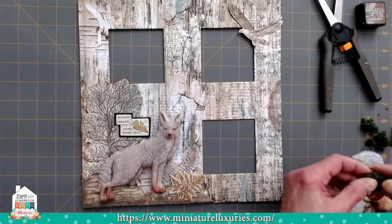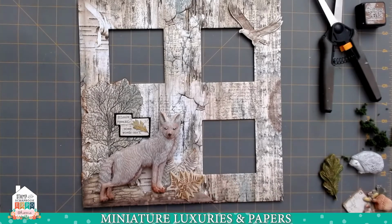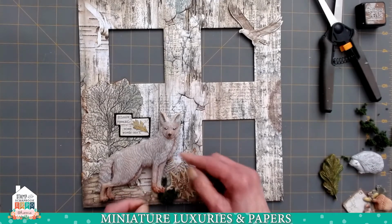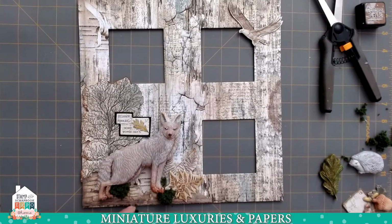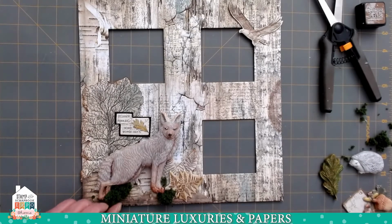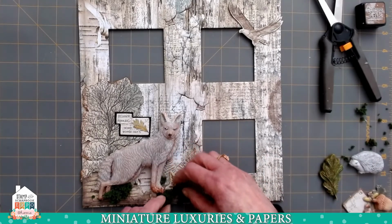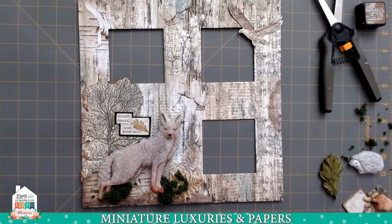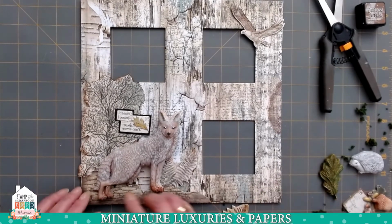And if you have any kind of greenery, I happen to have a little bit of moss. And what I'm going to do is just set it around. This is just like a landscape moss or florist type thing. And then you can just tuck that around, so that'll kind of seat him. And then just play with that a little bit. You can actually cover one of his feet so he's actually like standing in the ground. And even if you didn't like the green, just a little bit of brown. So fuss with that a little bit more. Put them all together. And when you're happy with your composition, then we'll just glue it down.